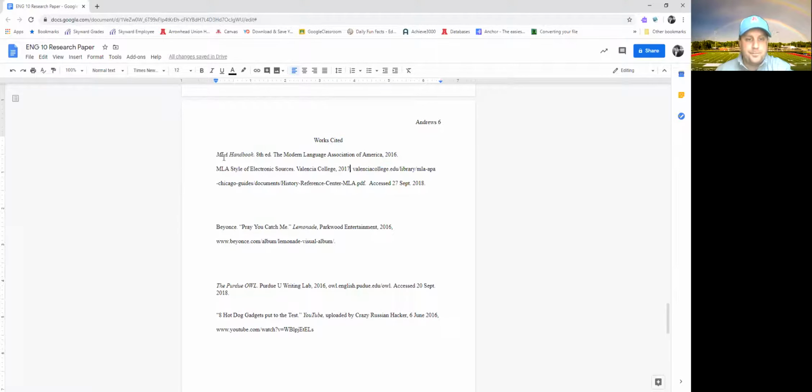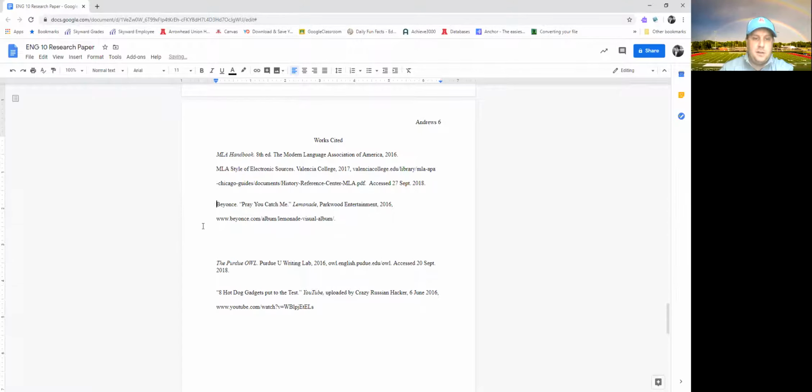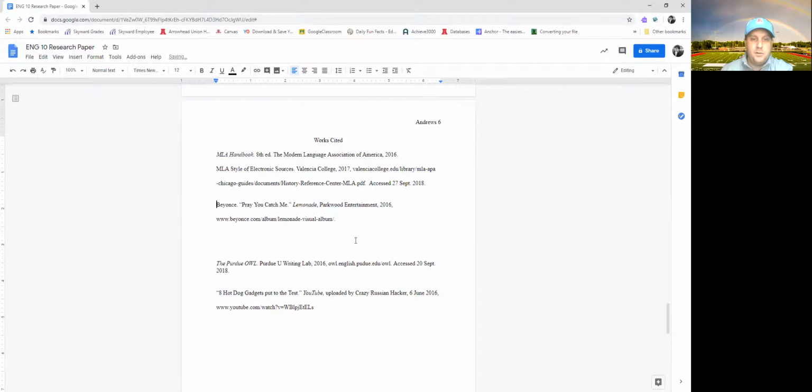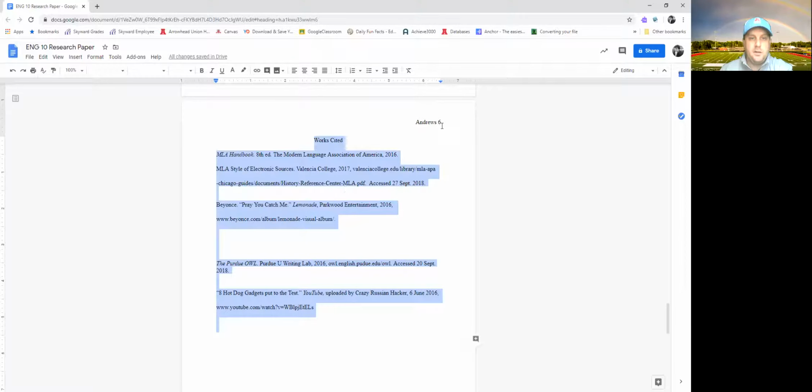All right. Now the next thing I need to talk about is I need to get my 5 entries into alphabetical order. Why is it doing this? I got to make sure everything is exactly double spaced. Hold on. All right, so to get everything exactly double spaced, I go up to line spacing, double.